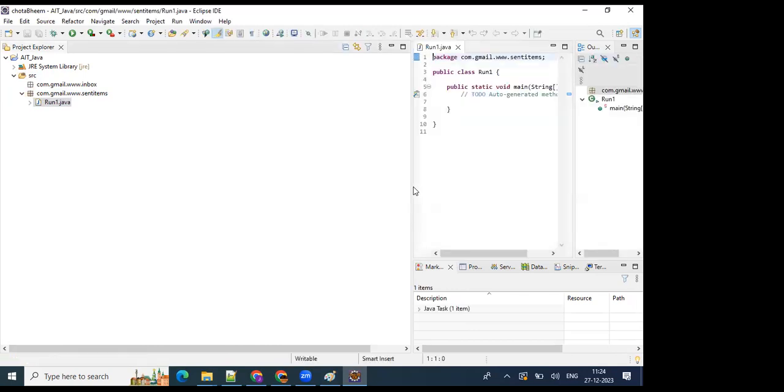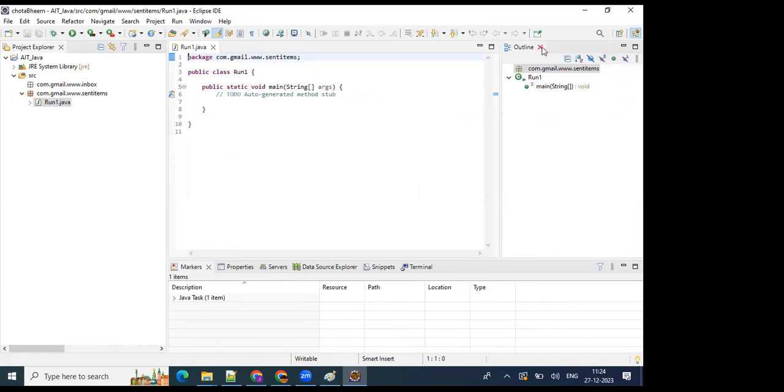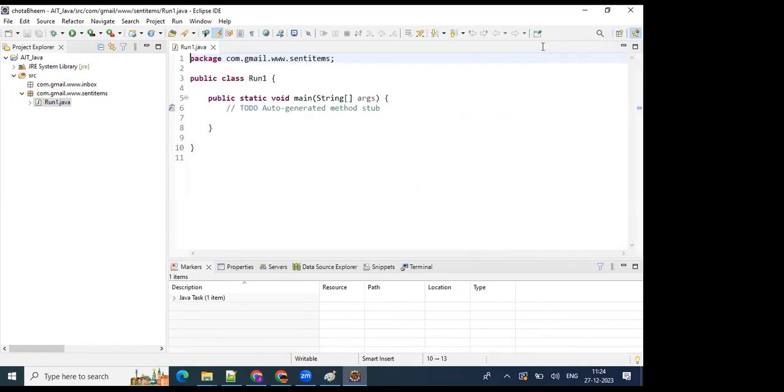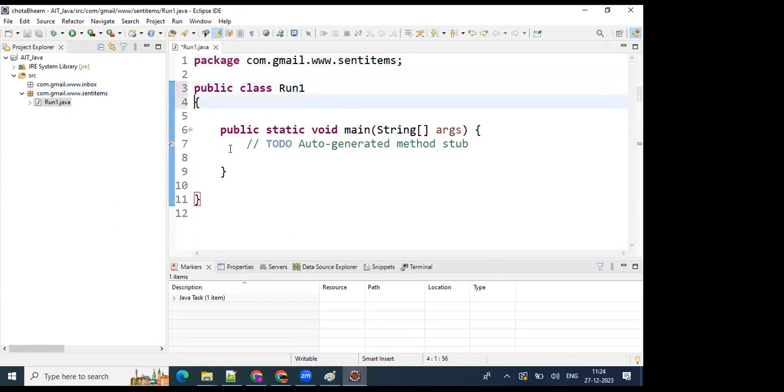See, it is created and visible. What is the first line? What is the package name? In sent items only I created this Run1, no? It says package com.gmail.www.sentitems. Correct? Package name. Yes or no? Okay. Class name is Run1.